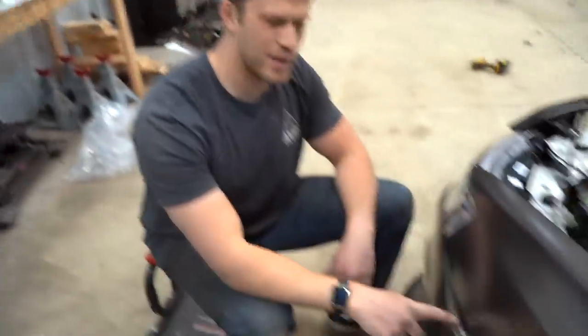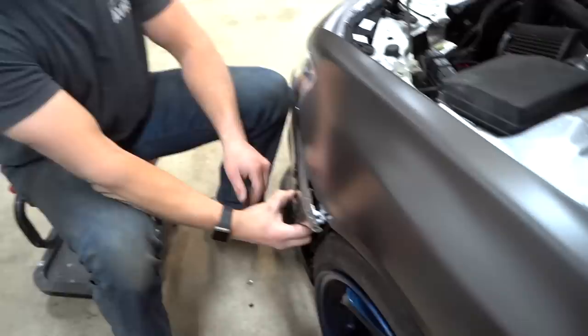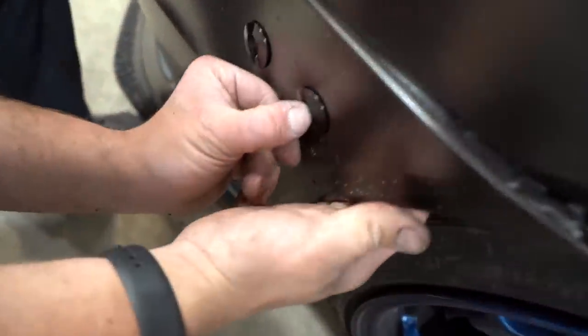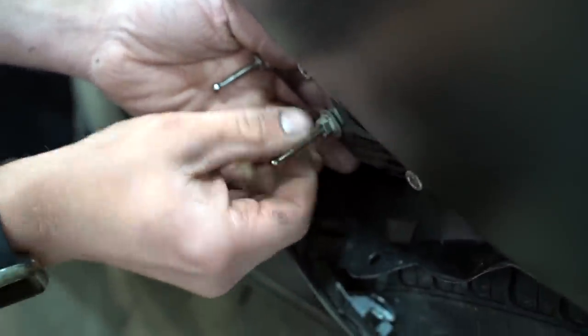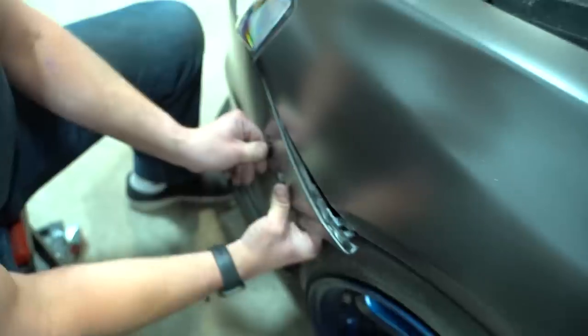So as you can see, we got a little boner sticking out right here. It's not very cool. So that's where the adjustment comes into play. Oh, by the way, this is how you use these things. So right now it's fully clipped in. All you have to do, hit this button. Button one, button two, off. But now we need to thread these guys in so it sucks the bumper into where it needs to be.